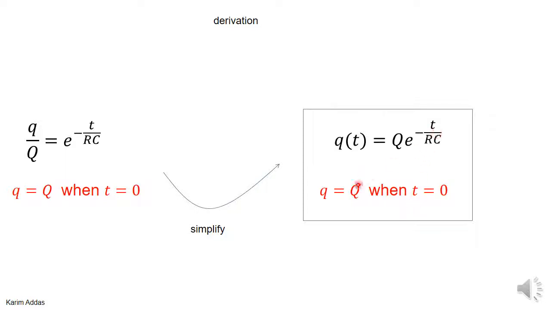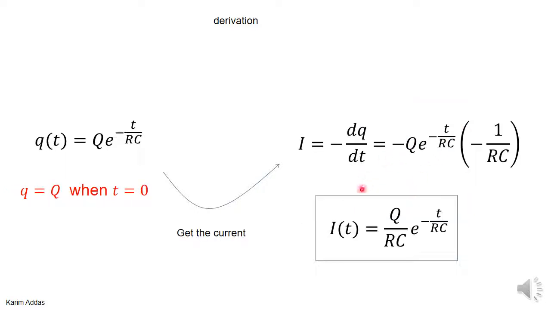For the current we need to write down I as minus dQ/dt. Remember again where the minus sign came from - if you don't, go back to the previous video. So you have the minus is there, then dQ/dt.